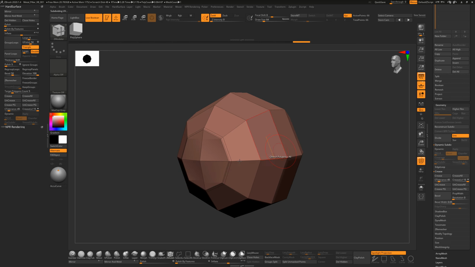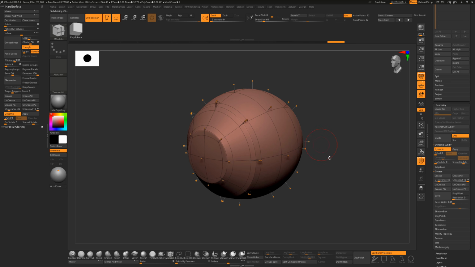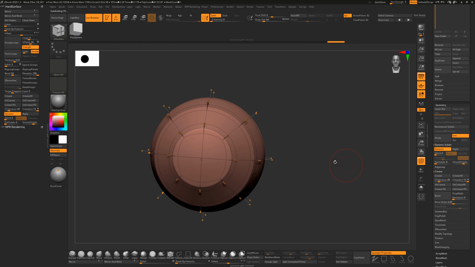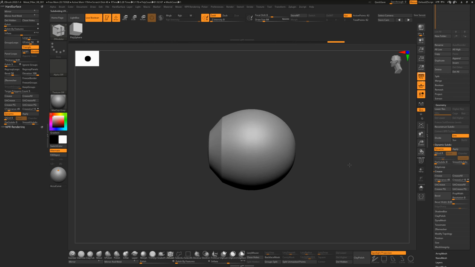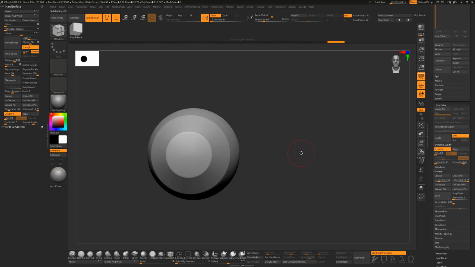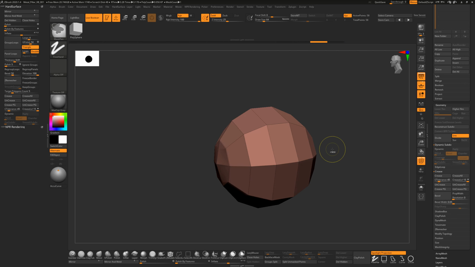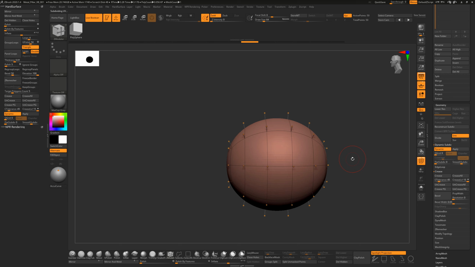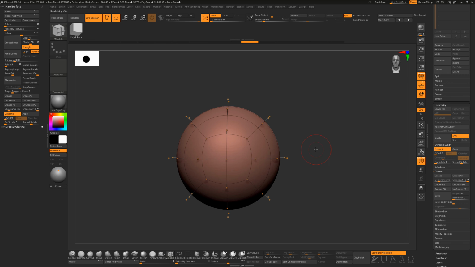I'll hit Shift D again, and if we wanted to make this a nice hard edge, we could hold an edge on this side, and then we could click and then hold an edge on this side as well, and tap D, and you can see how we can start to make really super clean geometry to work with in this capacity. So it's really up to you what you want to do with these things. Now, if you just want to use this as a sphere, that's a possibility for you to do as well.